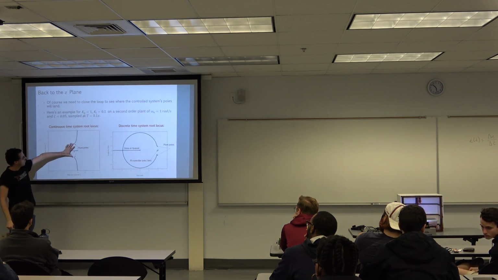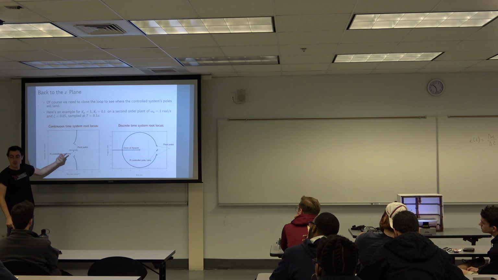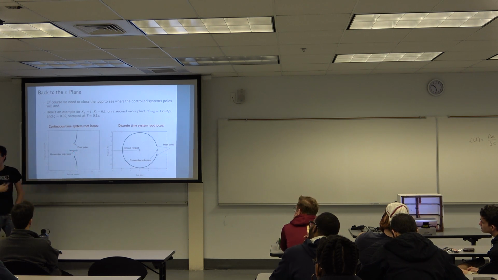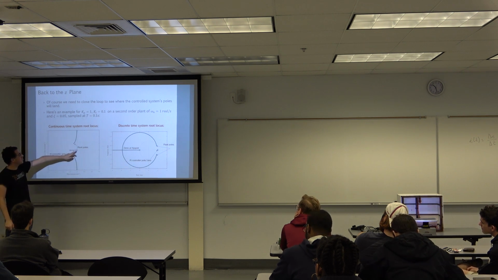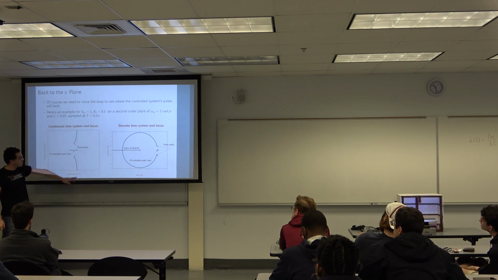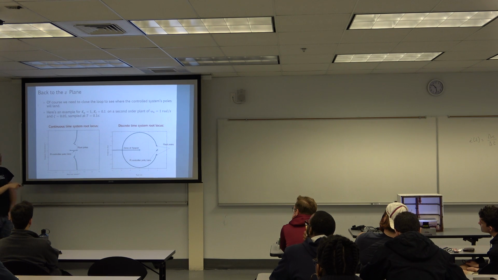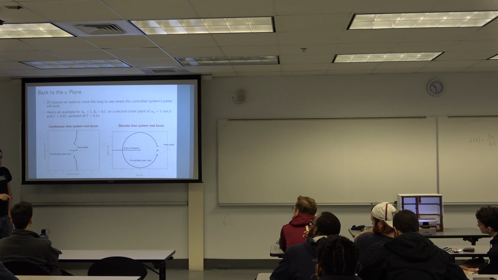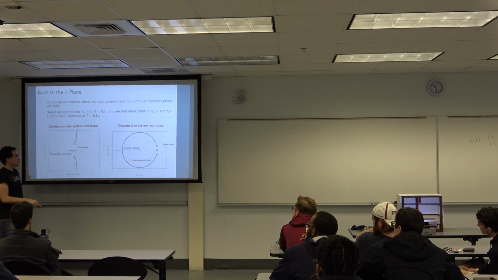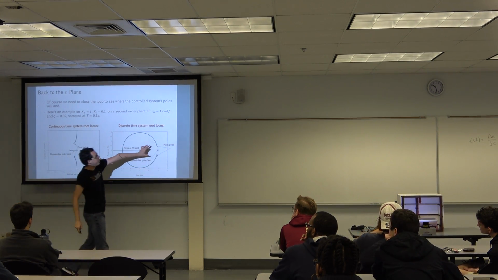And so we have the plant poles, we have the zeros, we close the loop, and we get the root locus diagram. I'm sure you all remember this diagram. So what happens is the poles go to the zeros, and these poles go to infinity. But you see that the poles always stay in the stable region. So this means that the PI controller with these characteristics, which are handpicked, to be honest, always makes the system stable.